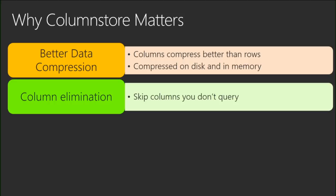Second of all, we have something called column elimination. All this data, as I said, is compressed and stored in columns. These are called segments, okay? And as you go get data, it's pretty rare for your application to run select star, right? You can do it, and your developers probably do it, and your report folks sometimes maybe do it, but it's pretty rare that you just do a select star. Usually you pick some columns you want to access in your table. So we have this concept called column elimination. Since we're storing data by columns, guess what? We can skip going after the data for columns you don't care about. We just go after the columns of data that you do care about. So vertically, we're only getting data that's stored and compressed this way for the columns that you most care about in your query.